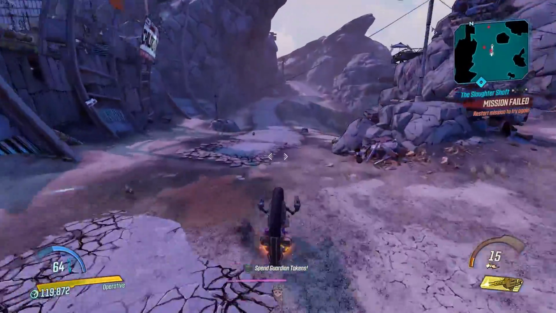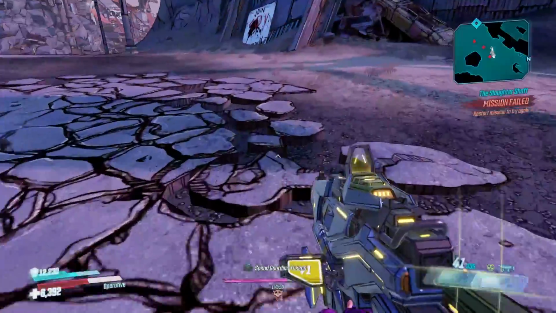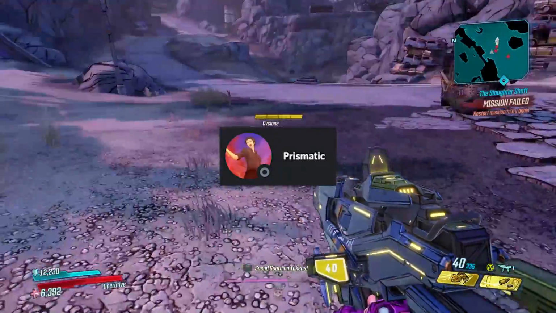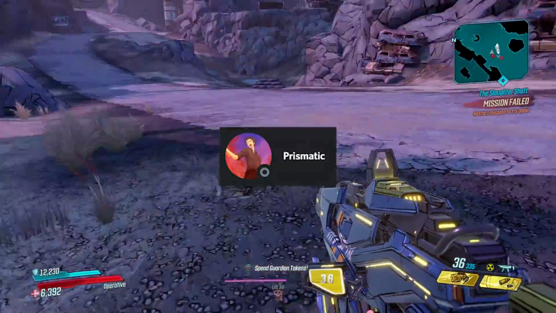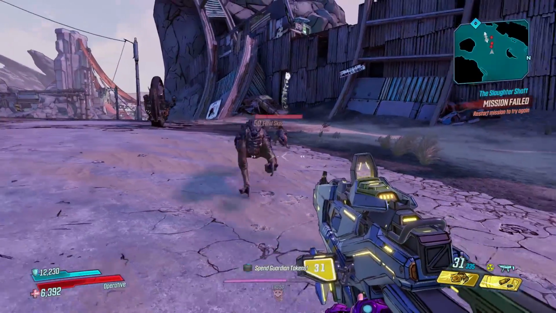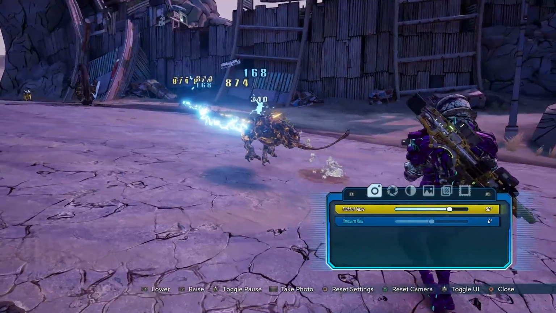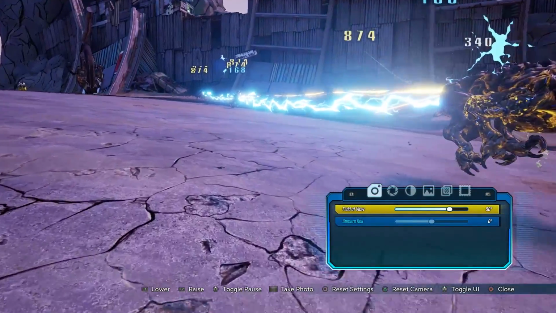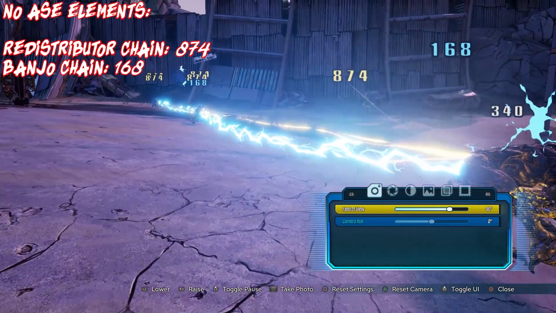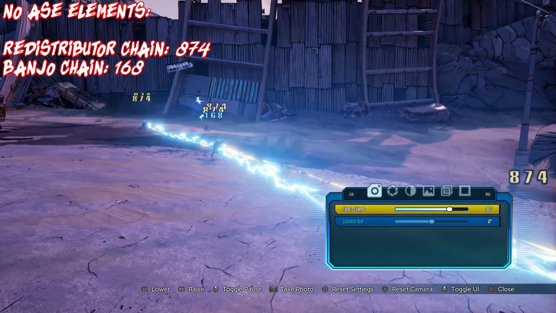Like I said, I'm not going to break down the exact math. It's already been done by a user named Prismatic. He's in my Discord. He's also over on the Gearbox forums. He does a lot of math for this game in general. So basically, for each element you add to the Redistributor, the chains will get double the damage. If you're adding 2 bonus elements, you get triple the damage, and so on. So I'm just going to show you guys a small little test.